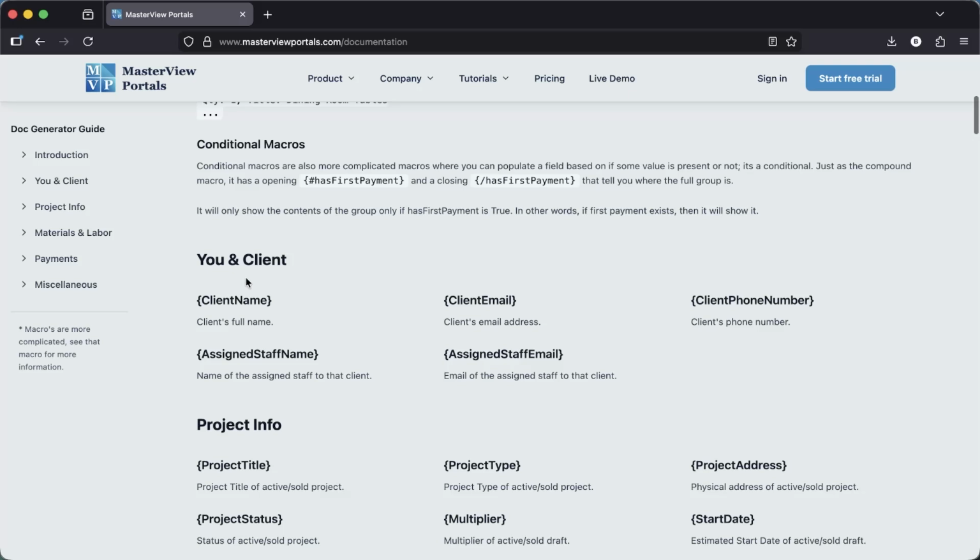So let's take a look at it and let's see what type of great contracts that you can generate with this. And don't forget, you can fully customize it. And don't forget that it has to be uploaded in docx format only. And it will generate a docx format back. Okay? Sounds good. Good luck.